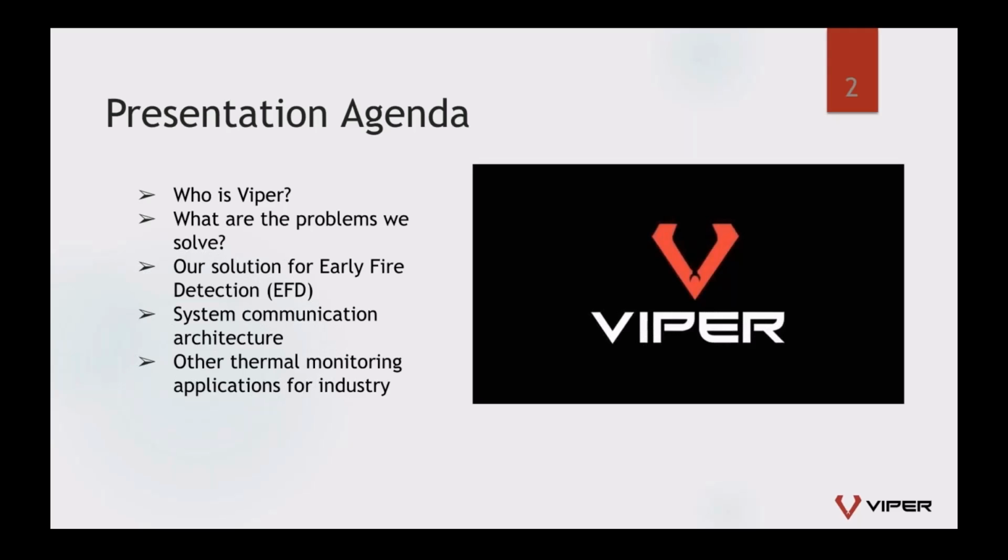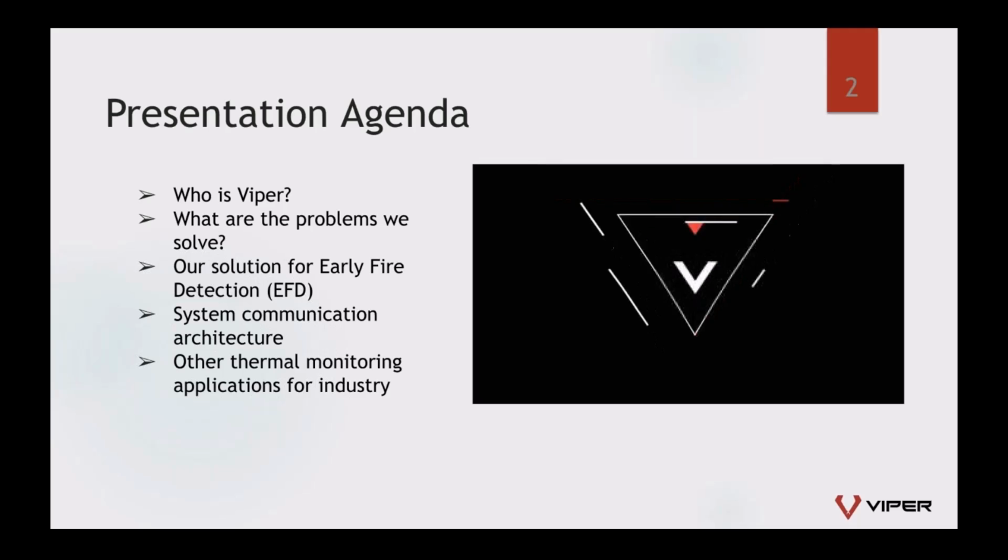And then get into a little bit of the technical side of it, as far as the moving pieces, the parts, the components in the system, and the communication architecture. And then we'll spend a little bit of time briefly going over what other applications there are. There's a world of applications out there for infrared, and I realize within this audience we probably have a wide variety of folks, those that have been doing infrared for 30, 40 years, and those that have only seen it on a movie or something. So we'll try to address all those and go through everything.